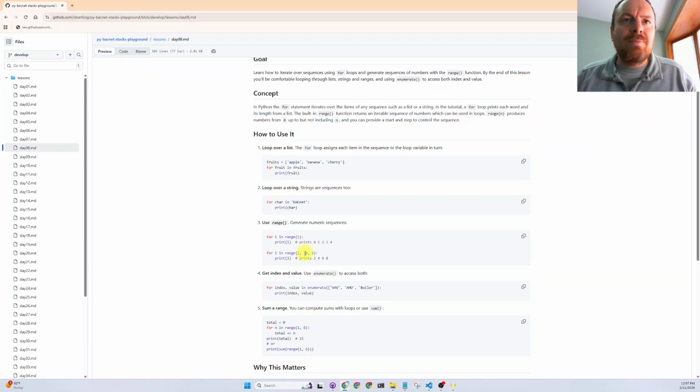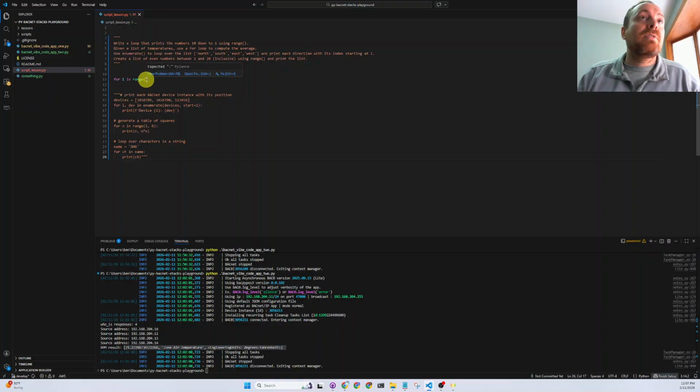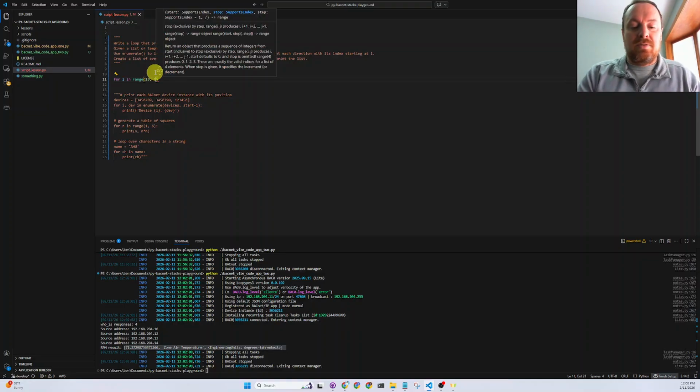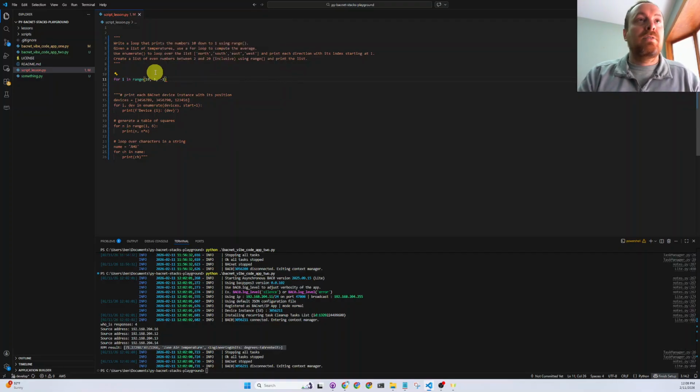I think range takes start, stop, and step. So if we start at 10, stop at 1, by a value of -1, I think. Let's see if that works.